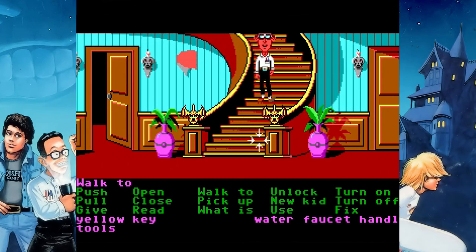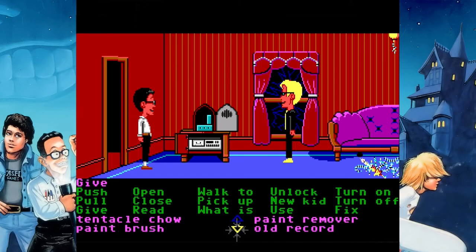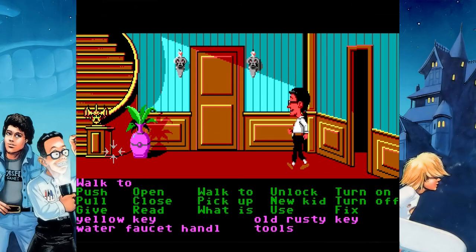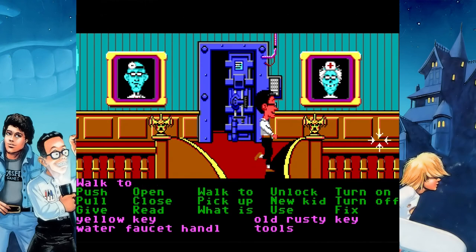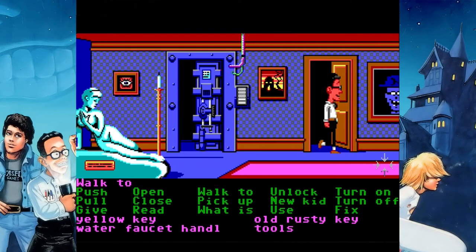Almost forgot — that would have been a crucial mistake that would have ruined all my plans. Switch to Sid, give him the old rusty key, which came from the chandelier. Give him the key, switch back to Bernard, and Bernard can go on his merry way. The next step involves going back into Dead Cousin Ted's room. Dave is positioned over at the phone — we're going to be using that in just a second now that it's fixed, but first we need a phone number to call.